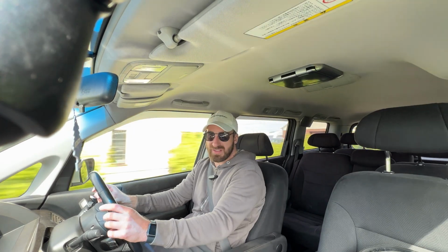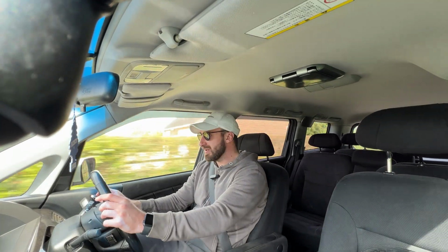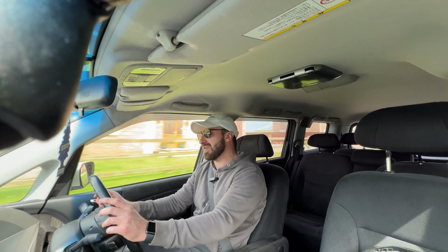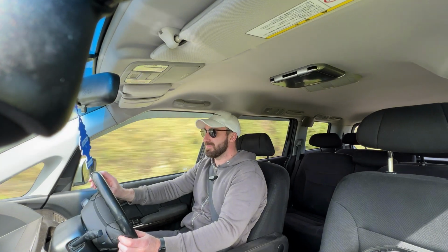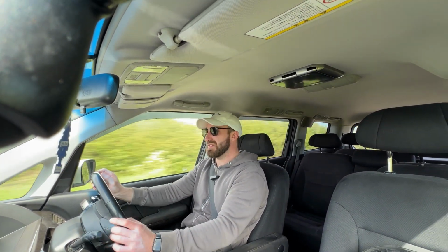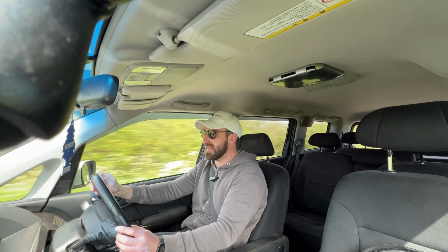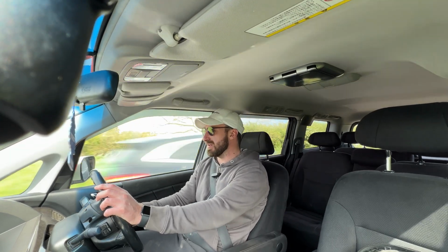For the purpose this car is intended for, which is to cart people about, box ticked. To drive miles without a worry or hesitation with regards to reliability or if you're going to get there or not, box ticked. It's ULEZ compliant, box ticked. It doubles as a sizable van, so if you've got to load stuff in, easy peasy, another box ticked. I think there's way more pros than there are cons to this thing.